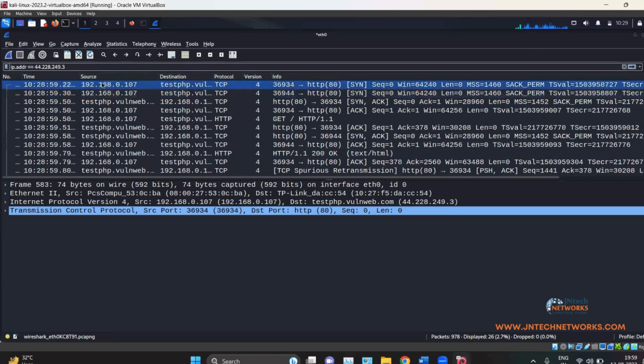Here you can see the source IP, which is my system IP, Kali, and here you can see the destination IP. In place of the IP, you can see the resolution name. And you can change the source IP here.